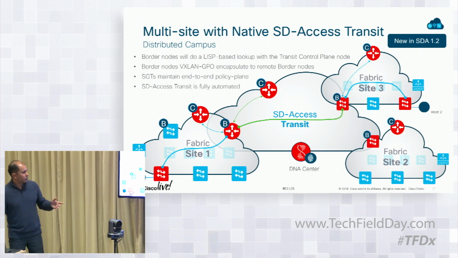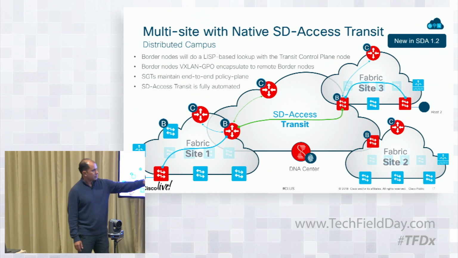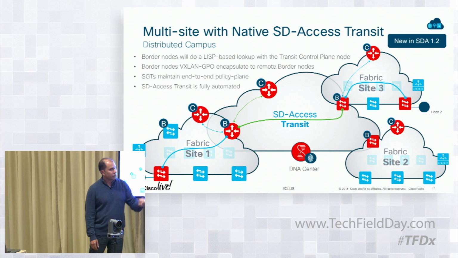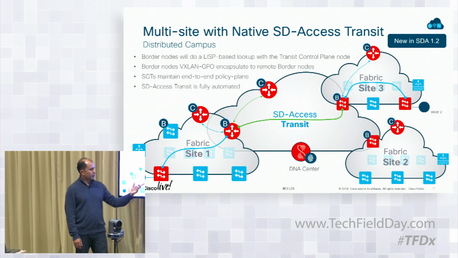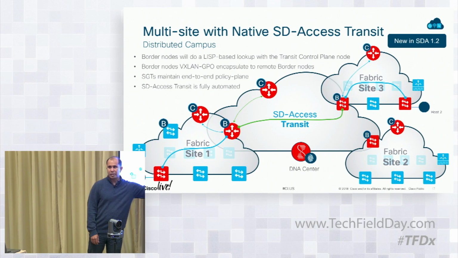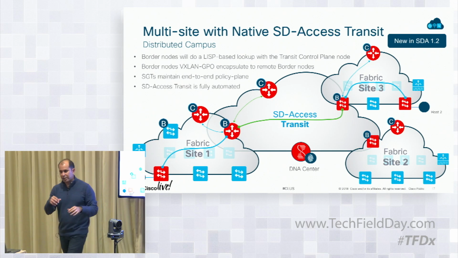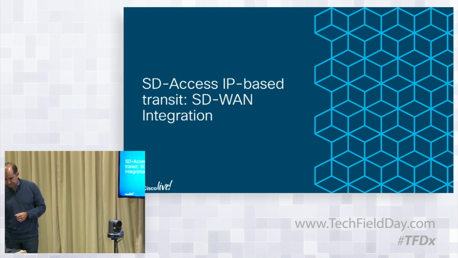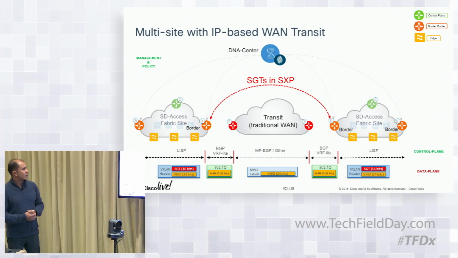And we described this already. Basically, this is native transit, fabric site through transit to fabric site. We have encap and decap. Those solid lines with the dots are basically indicating a tunnel. The tunnel is terminated, do a new lookup. Terminate it again, do a new lookup. Okay, so I'm concatenating these tunnels.